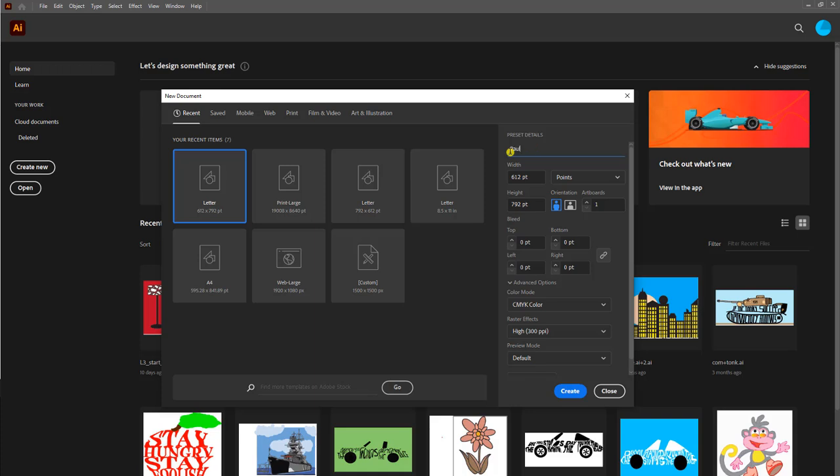I'm going to put Paul space Train. And then the last thing you're going to do before you hit Create is where it says Orientation. Right now, the guy standing up, the blue one on the left is chosen. I need you to click on the one on the right because that's going to make your page landscape. So the guy on the right should be blue. And now you may hit Create.